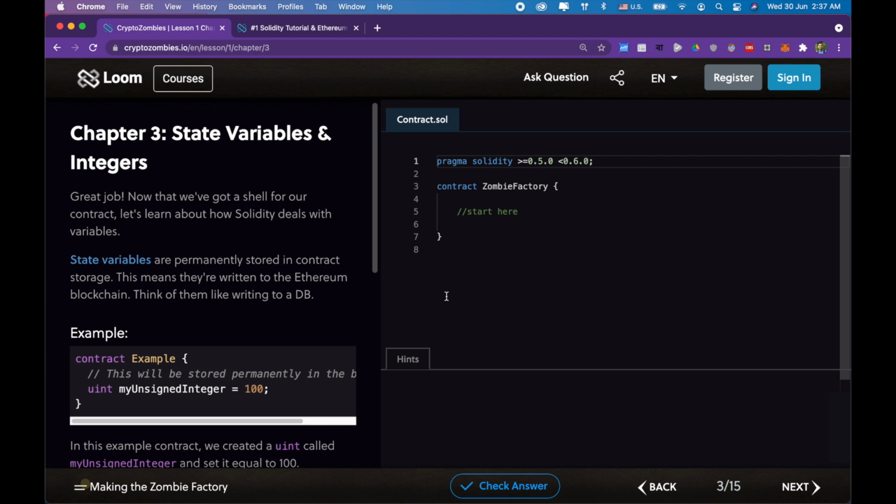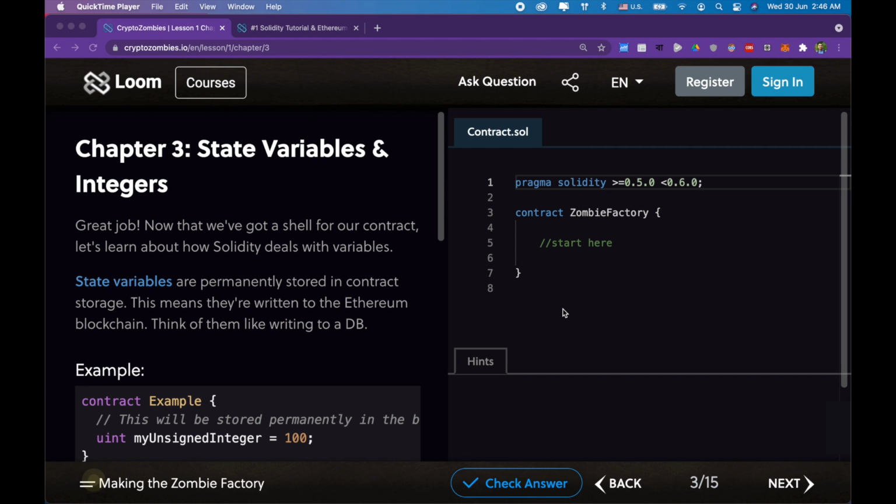State variable is like a variable in other programming languages, but there is a difference here. In Solidity programming language, the state variable stays in the Ethereum blockchain. The purpose of writing a smart contract is to deploy it to the Ethereum blockchain eventually, right? Ethereum blockchain is essentially acting as a database to hold the state variables of smart contracts.